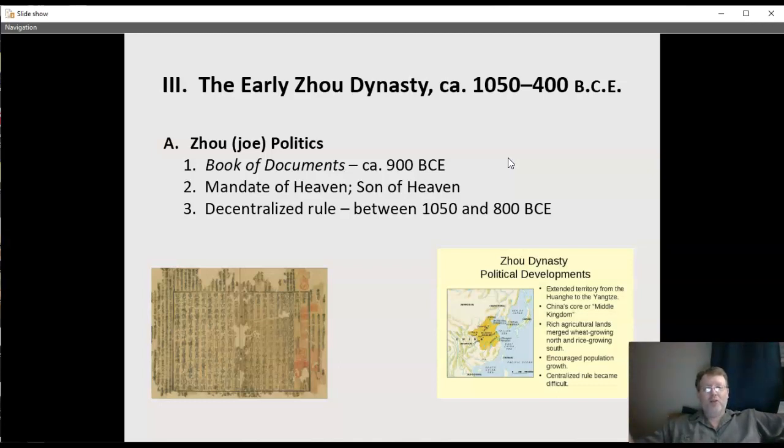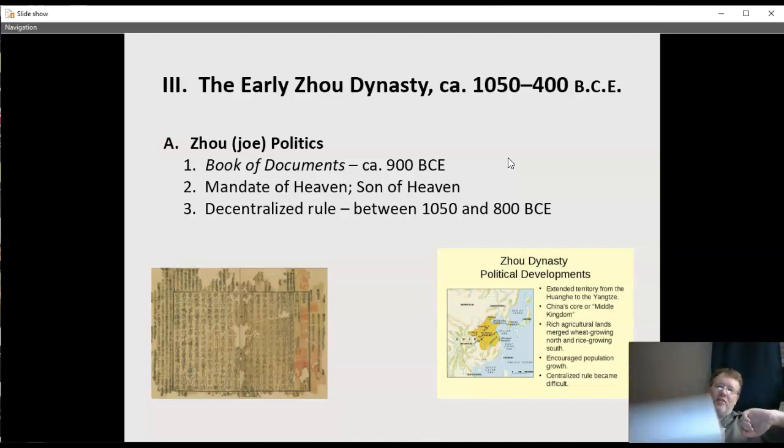So over time, this decentralized rule actually brought down the Zhou dynasty, because these independent lords and rulers became too powerful. They had their own militaries. Eventually, they destabilized the entire government, each one wanting to be the leader, each one wanting to have the power, not wanting to heed the emperor whenever he would call and say, deliver me 1,000 soldiers, or deliver me two wagonfuls of gold, or whatever. And many of these regional rulers said, no, I want to keep that for my people. I want to keep my power. And I mean, it's obvious. You see how it goes.